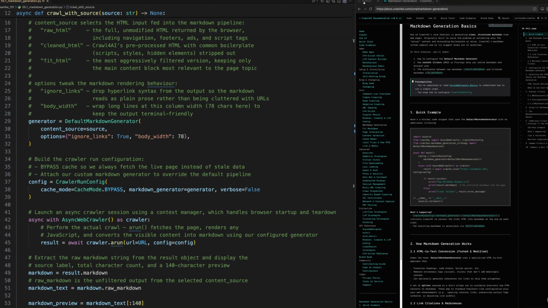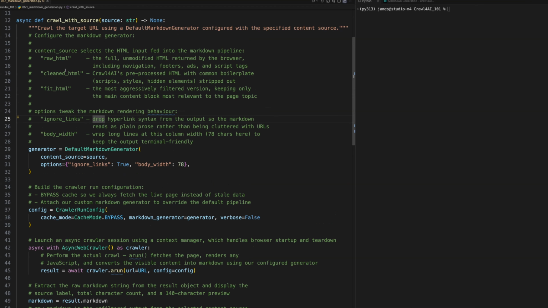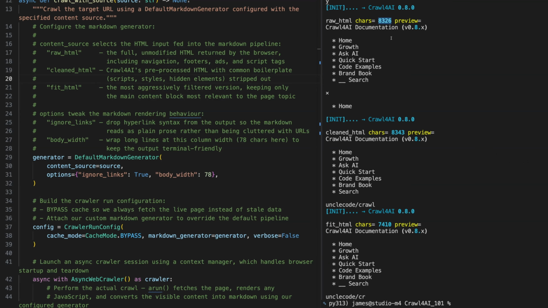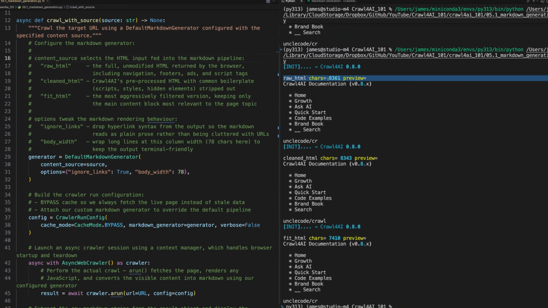It's a pretty simple script, but it just shows you the different types where we have raw HTML, cleaned HTML, and fit HTML. Let's run it one more time, and then now we can actually see the difference a bit easier. Here you can see we have 8,361 characters for the raw, and we don't get much better for the cleaned where we have 8,343.